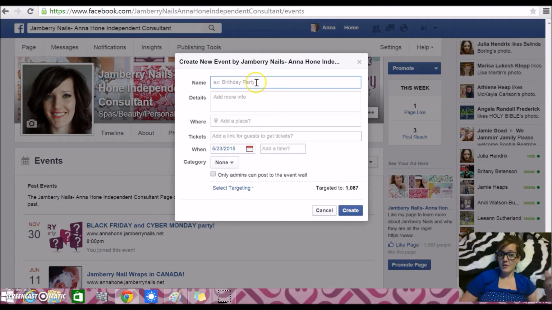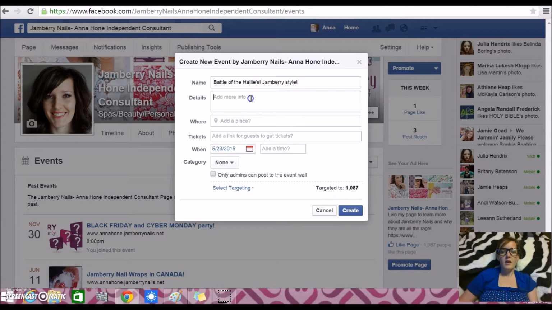Okay, so this is just like other events. You're going to put the name in here. I have an event here that I'm going to start for 2 hostesses. Yeah, that's right. Sometimes you can do a party with 2 hostesses in it. Half the work, twice the hostesses. That's totally awesome, right? Both of these hostesses also happen to be named Hallie. How funny is that? So we're going to do Battle of the Hallies, Jamberry style.